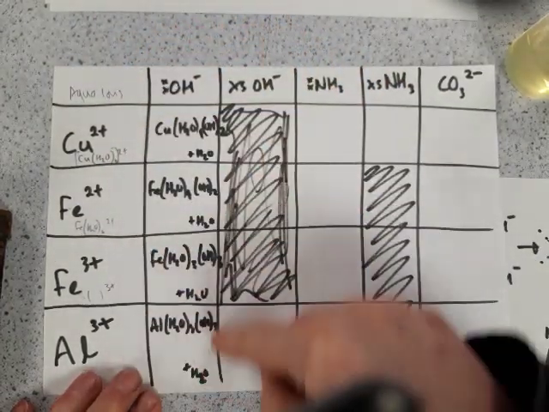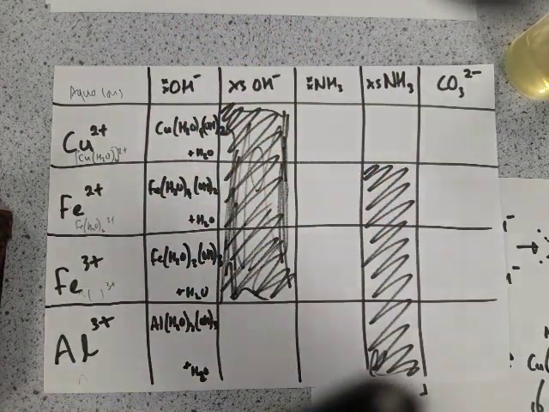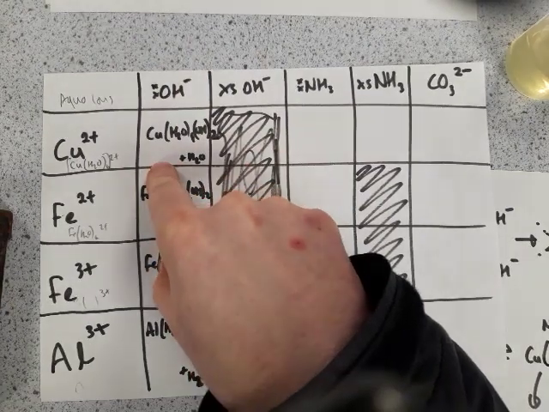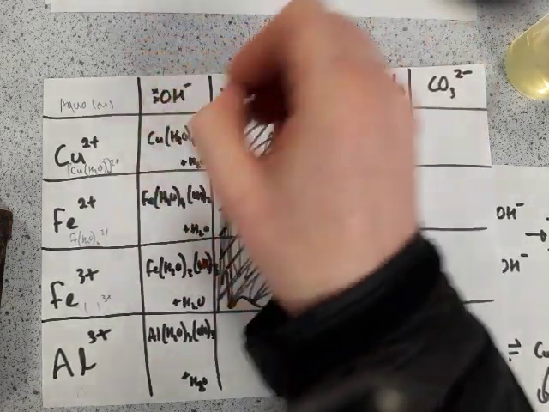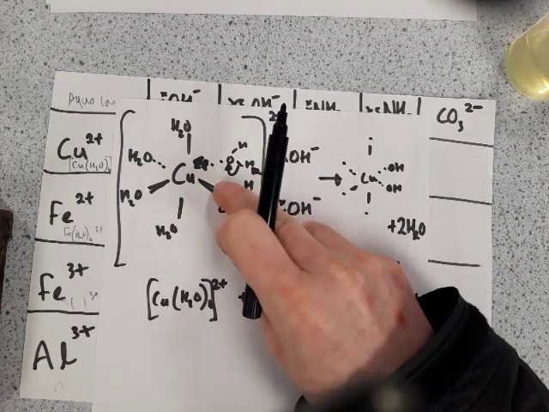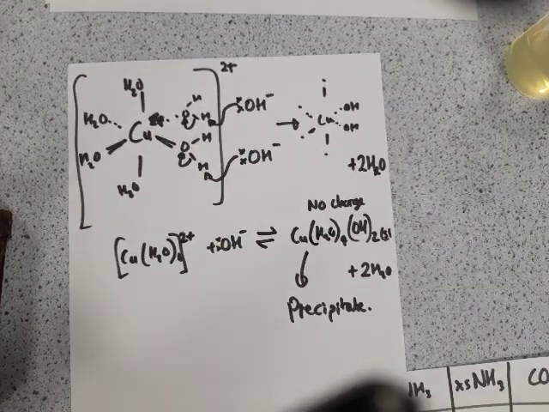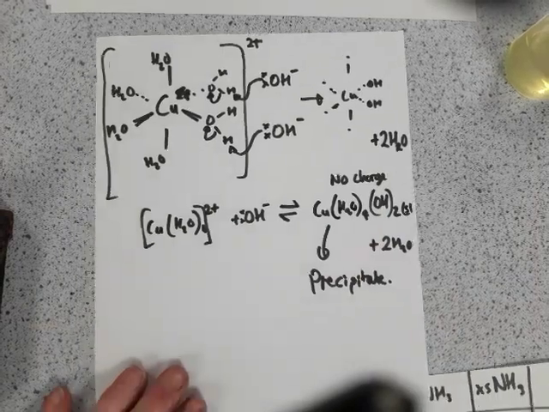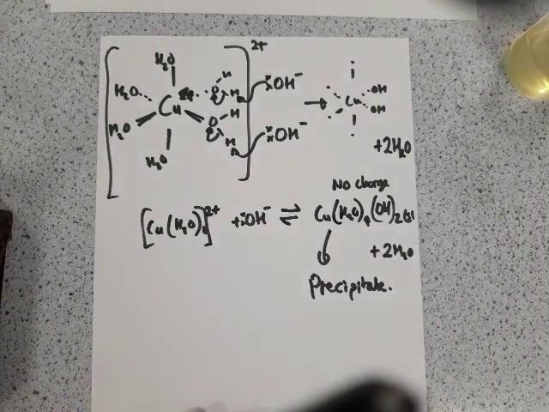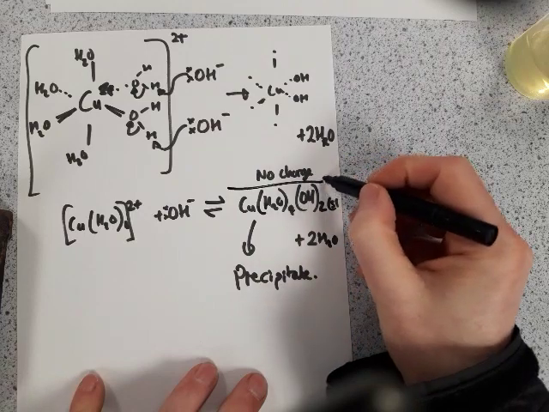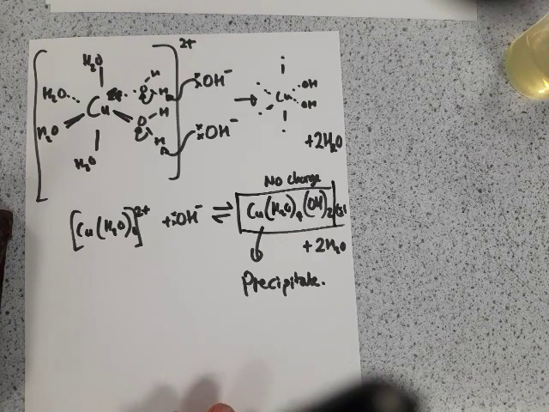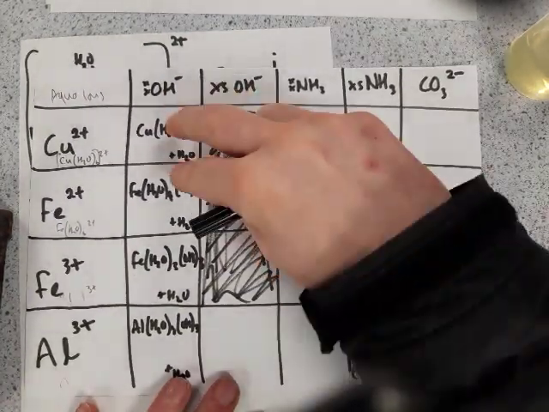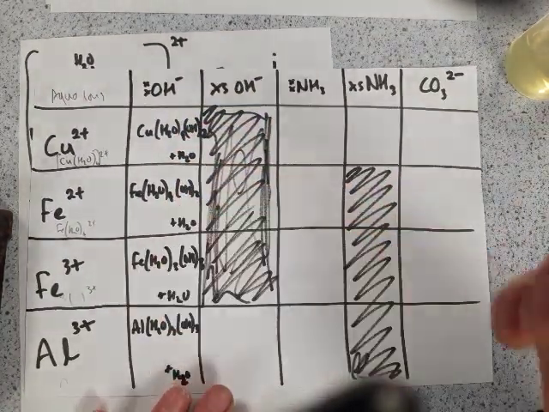So what we've got in this column are precipitates of the hydroxides. Copper plus hydroxide makes copper hydroxide. But this is an acid-base reaction. This base on the top plucks hydrogens off the complex. Remember that. This base here plucks hydrogens off the complex because these hydrogens are a bit loose. With a 3 plus, it does the same thing, but eventually you will end up making the precipitate of the complex that has no charge. Alright, so far we've got this, and we've realised that 2 plus do it twice, 3 plus do it 3 times.